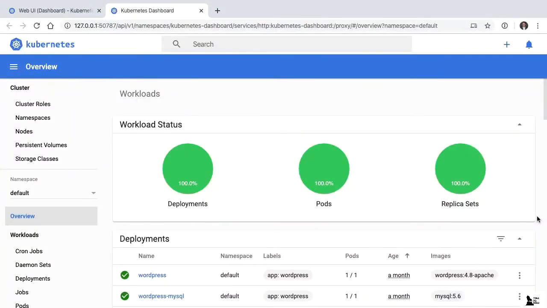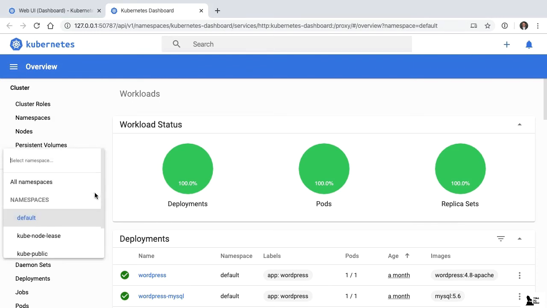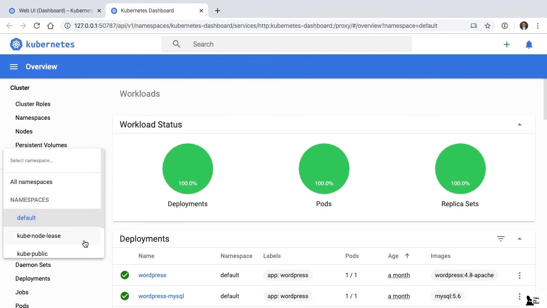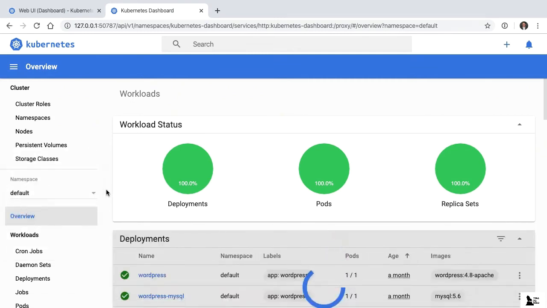Initially, when you launch the Kubernetes dashboard, you're brought here into the overview. This is the overview of your cluster, of your namespace. This is the overview of the cluster for the default namespace, which you can see right here. You can get a view into multiple namespaces from the Kubernetes dashboard. You can even get a view of all namespaces. We'll look at that in just a moment, but first, let's take a look here at the workload status.